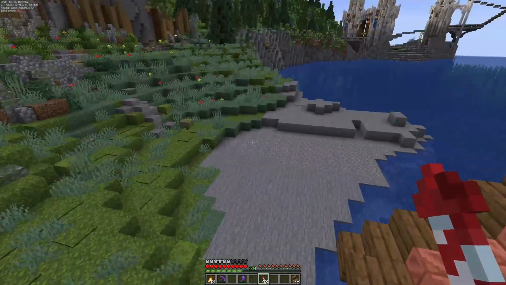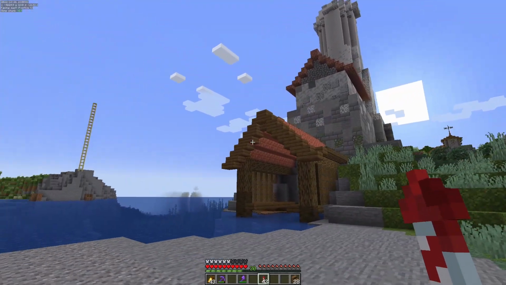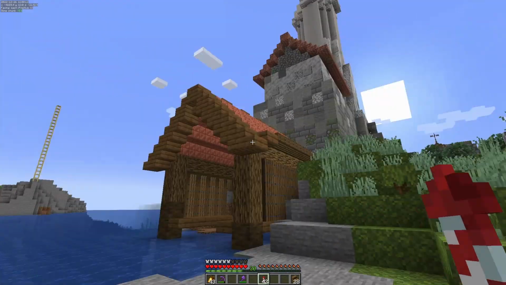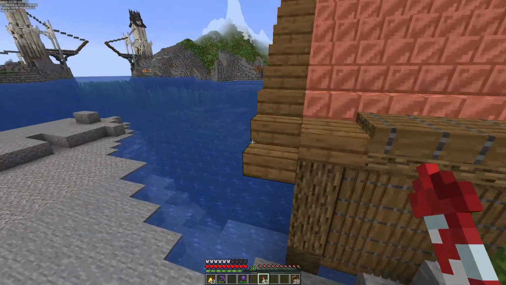Another access point that I'm thinking about is getting down to the boathouse here, which I'm super happy with how this turned out so far. I've actually never done a boathouse like this before, and I think so far it's turning out kind of cute. Obviously it still needs a lot more details, but one of the things I'm thinking about is the access to it, like a staircase.